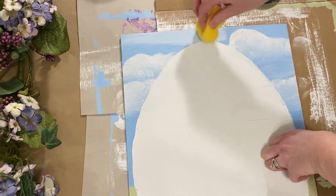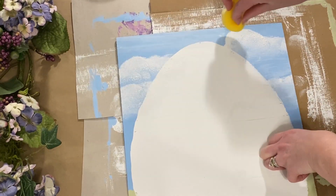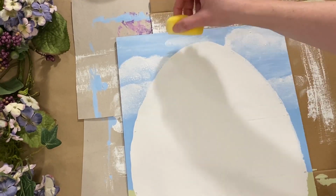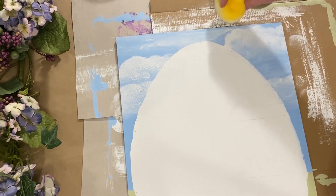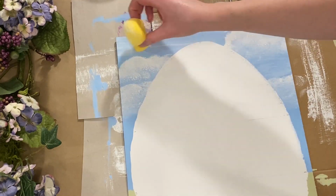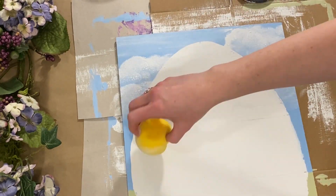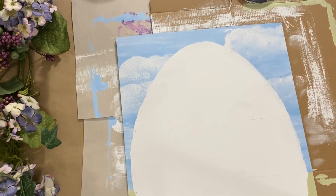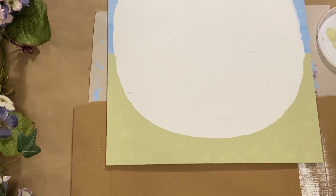There's no wrong or right. It's just paint, and it should be fun and therapeutic. Not to stress out about it, just have fun. You can paint some little wispy clouds or fluffy clouds, whatever you feel like. And the dampness of the sponge will wipe away any mistakes you've made, or if you think they're a mistake, there's really no right or wrong.